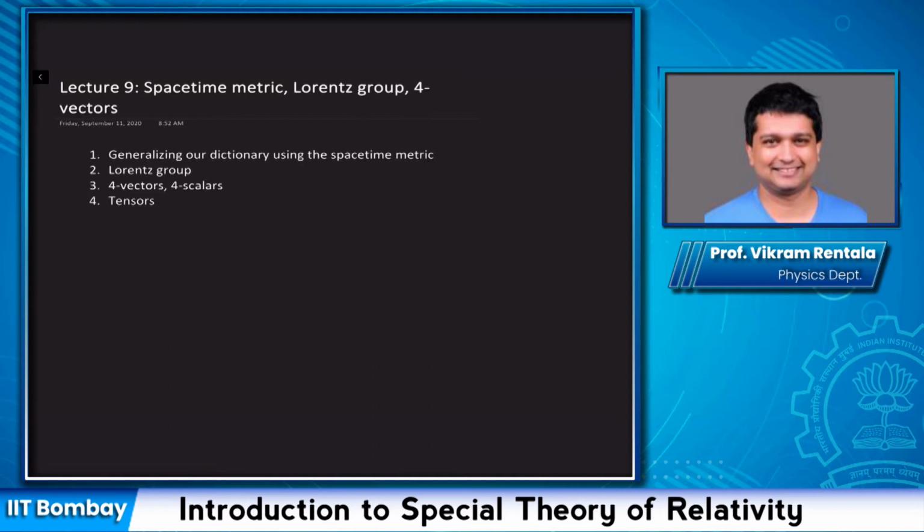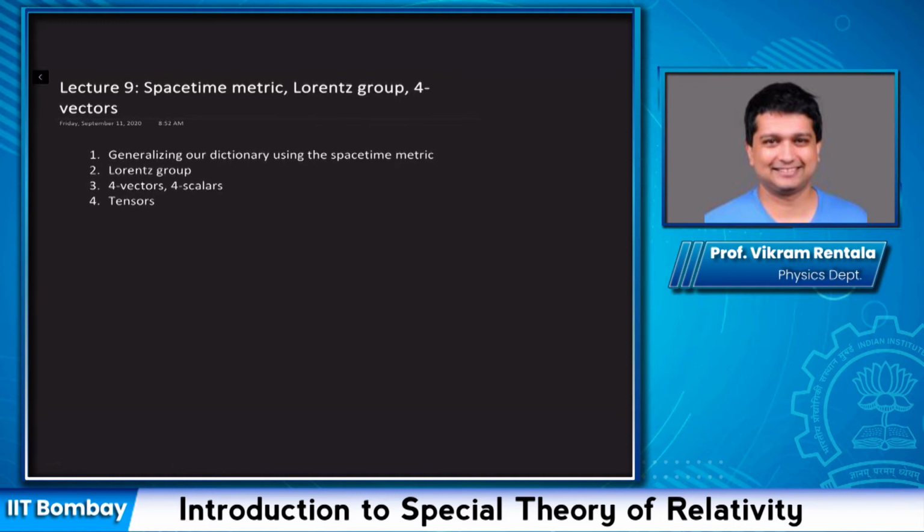And we will see that the Lorentz group tells us how different objects transform, and some of these objects will be generalizations of vectors that we're familiar with from rotations in space, but these will be rotations of vectors in spacetime, so they will be what are called 4 vectors. Okay, so we'll have generalized transformations or generalized rotations of these objects which are called 4 vectors.